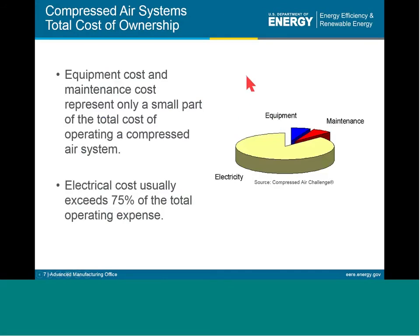This slide here is very important, from the Compressed Air Challenge. If you look at the pie diagram, it has a slice for electricity, a slice for equipment, and a slice for maintenance. What you can see is that the electricity cost is literally 10 times more than the equipment price. Now, I used to sell air compressors a long time ago. I used to sell pumps. And that's the part that's really tough.